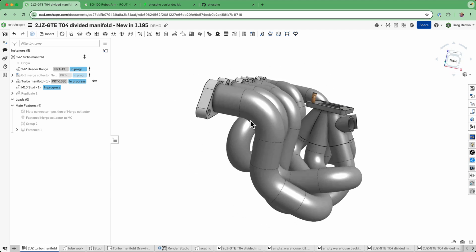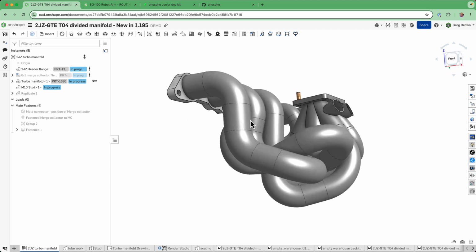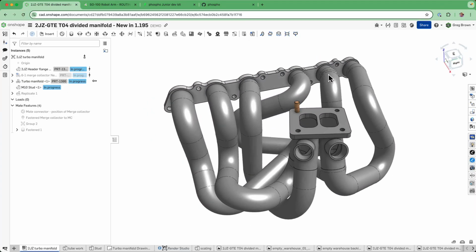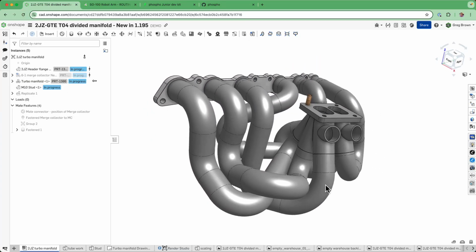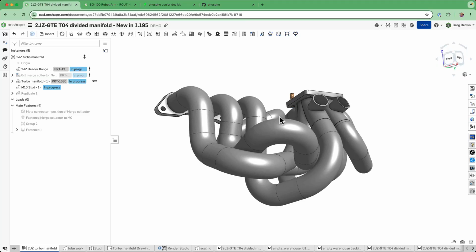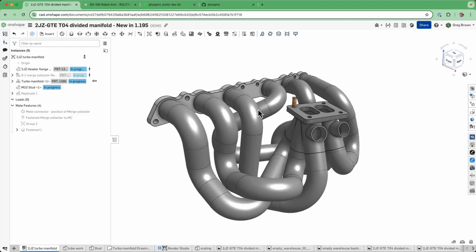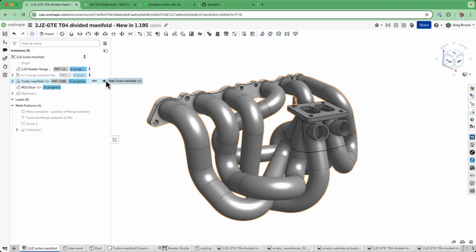And this is a manifold just off of a car which has got a big turbocharger on it, 6-cylinder. And the idea is to create these header tubes, runner tubes here. And the routing curve is actually a really good way to do these things. So I'm going to step you through the process that I used.